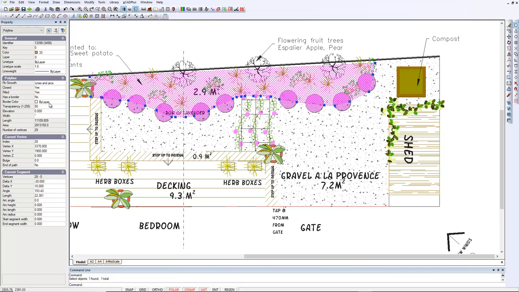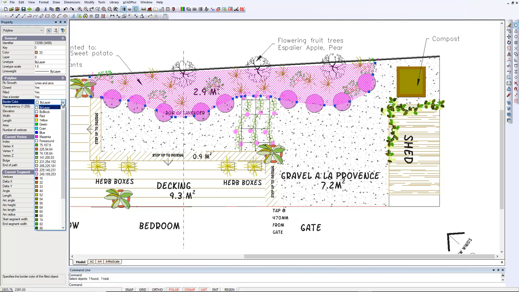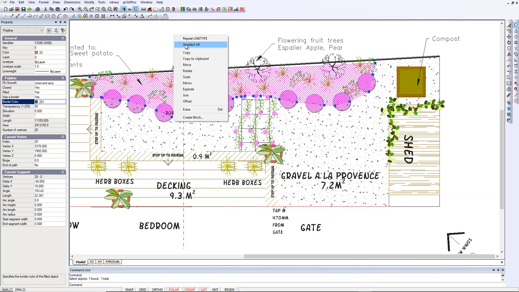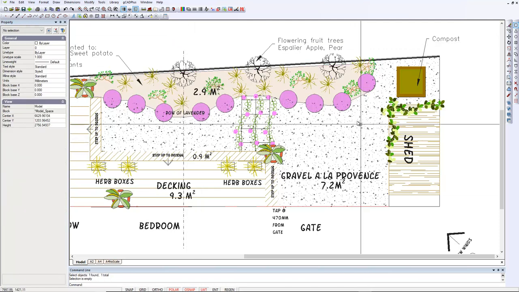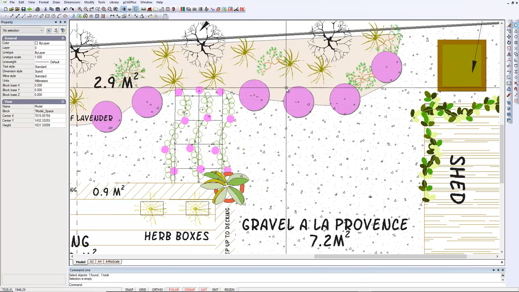And one interesting thing you can do when you are setting out a garden bed such as this is you can say that it has a border, yes, and border color, mark it with some sort of dark color. I'll choose 251 and then unselect all, and can you see now that the edge of the garden bed stands out reasonably well.